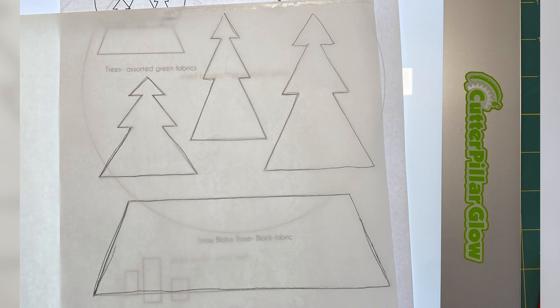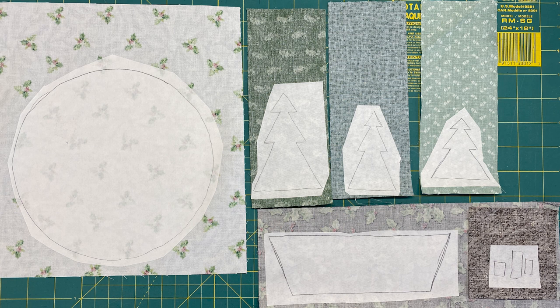The first thing you want to do is trace your appliqué pieces on the paper side of the fusible web. The fusible web has a rougher side, which is the glue, and a smooth paper side. Trace all of your pieces — you can use a light table like the Cutter Pillar if you have that, or you can use a window with the light behind. Cut around all of your pieces leaving at least a quarter of an inch of the paper with the fusible beyond your pieces before you adhere them to your fabric.